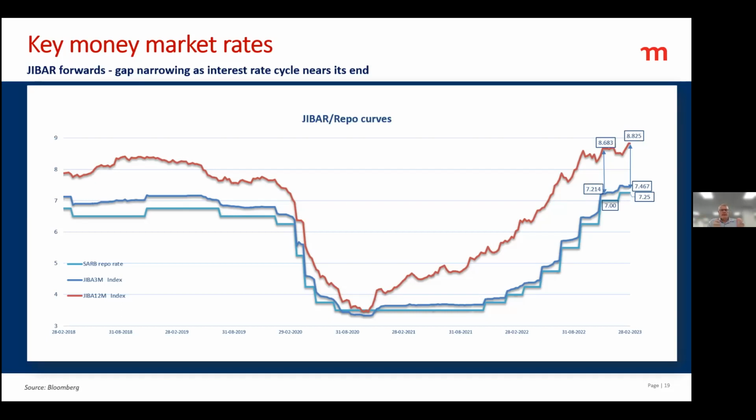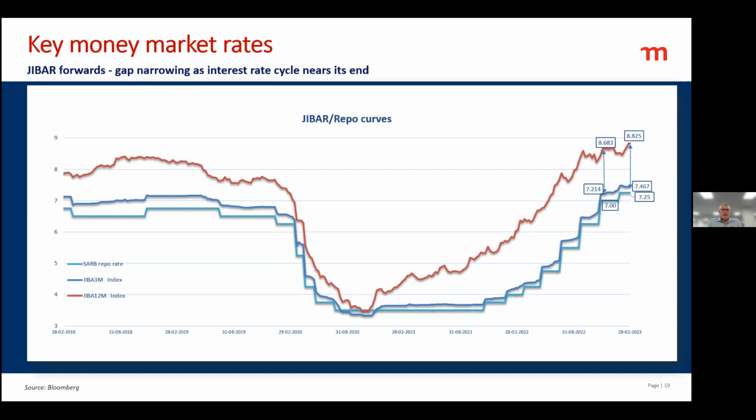Although I think even where our inflation is moving, where our growth is, and look, the risk is out there that we could already be in a recession, the SARB is going to be tied by that at one point in time where, yes, inflation is coming down a little bit slower because of sticky food inflation, because the guys are spending money on running their generators and they're adding it to food prices. But you can do what you want. The guy's going to spend the diesel to keep the lights on. And there's not much that interest rates can do about that. So I think the SARB is also between a rock and a hard place. But I think they've done enough.